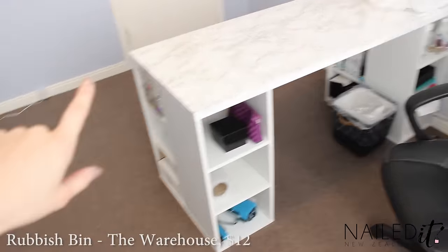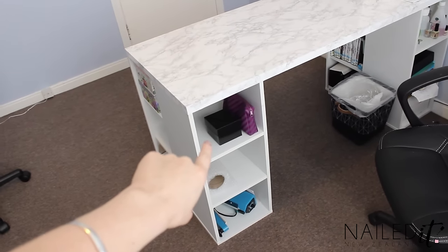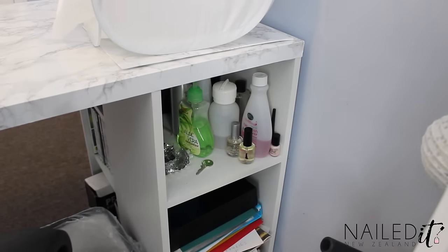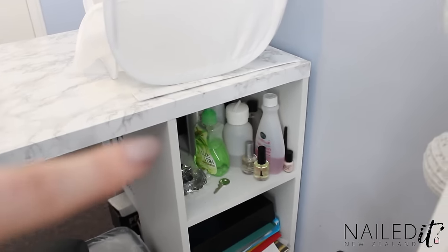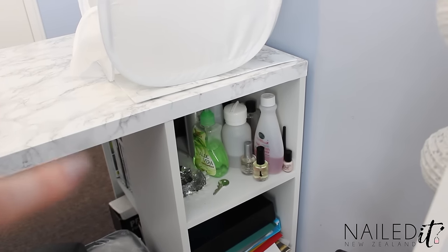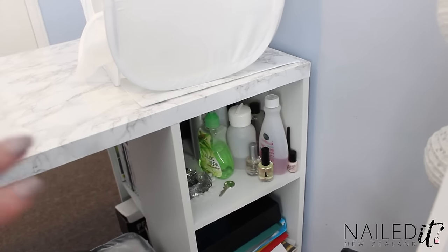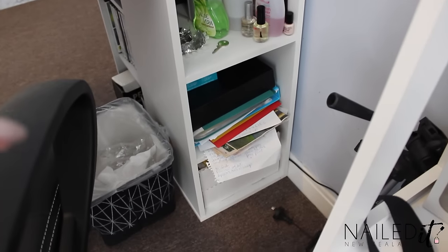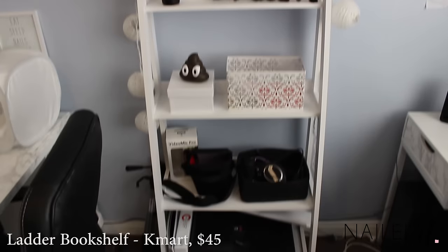There's a little bin down there, just my nail files and stuff. And that's where I keep my cotton wool and stuff like that. Over here, as you can see I didn't really do a major clean-up before this — it's still pretty disorganized. But that's all the stuff I need pretty much for most things when I'm doing a YouTube tutorial: nail polish remover, top coats, and random other stuff that's easy access. Down here is just my normal job-related stuff. And here we have my bookshelf that I got for about $40 from Kmart.